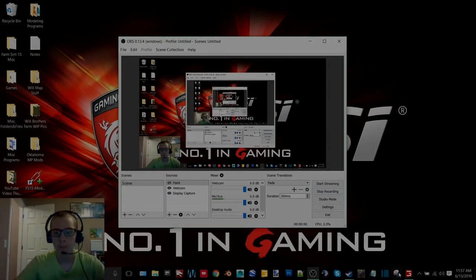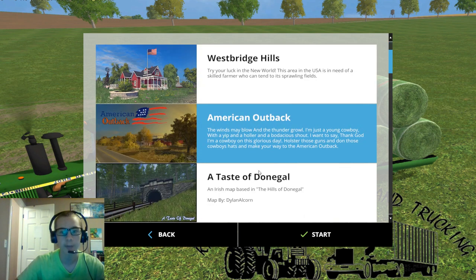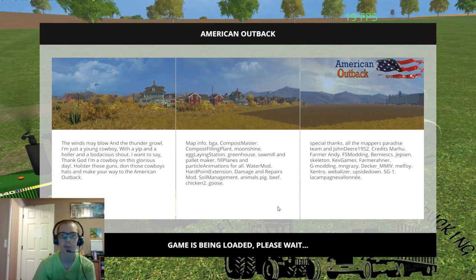We're back. We're going to start a save game on American Outback because I know it has damage mod. The reason I used the Thunder Creek Joe Linberg base with damage mod compatibility is because once my map is completed I plan to have damage mod on there, so this will be nice for that. The reason I made this trailer is because I was getting kind of sick of the Thunder Creek trailer - I've been using that thing since Farmer Boy 69 released it way back in 2013 and just kind of getting tired of it, wanted something different.